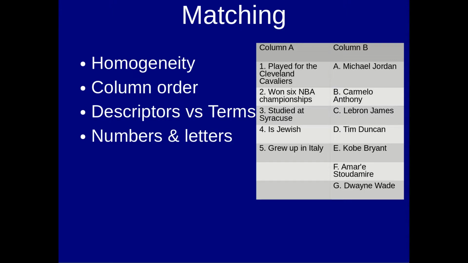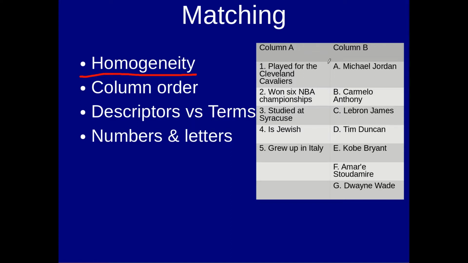So the first thing that we have here is the concept known as homogeneity. Homogeneity means that you are dealing with one topic inside your matching. Now, it's very subjective whether or not your matching section is going to be homogeneous, but you need to think about this as you are addressing and developing your assessment.